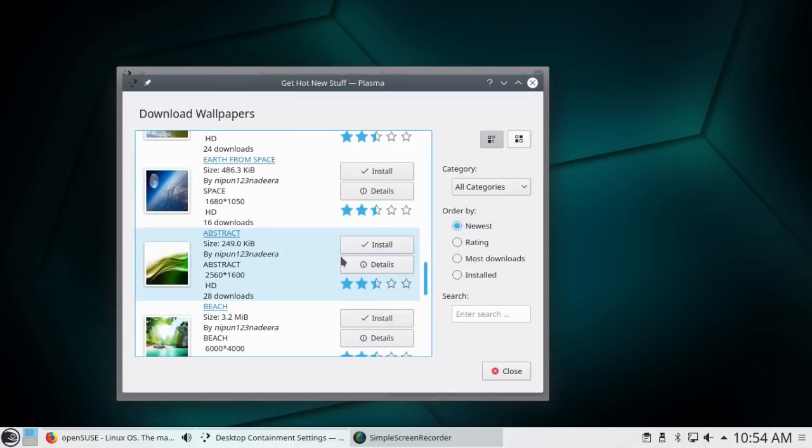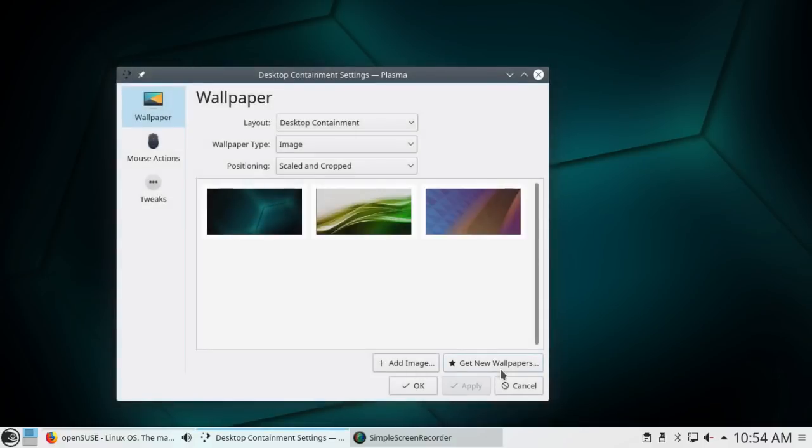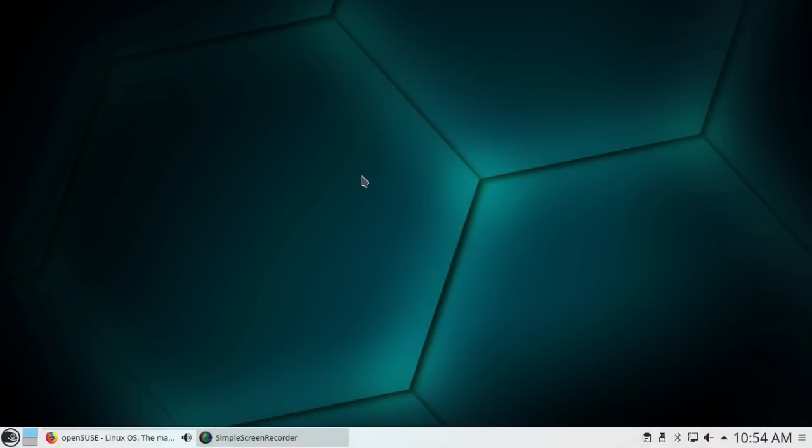Just for one, I'll click on this one. And it's presumably installed. So now it's available. I don't have to activate it, but if I want to, all I have to do is click on it and then click on OK, and nothing happens.